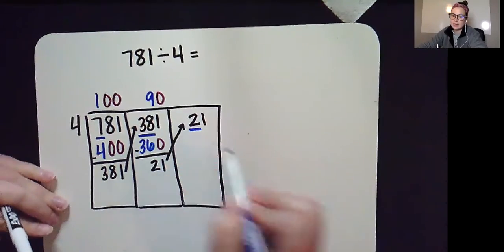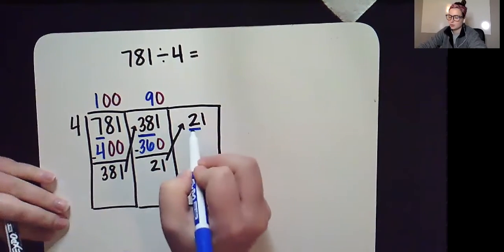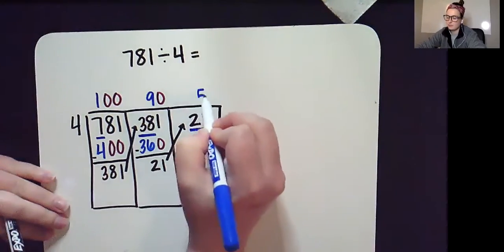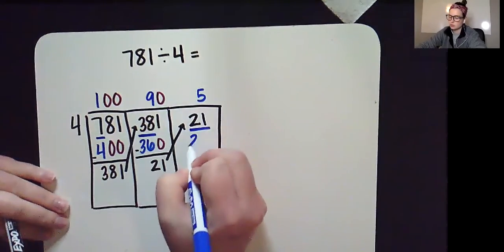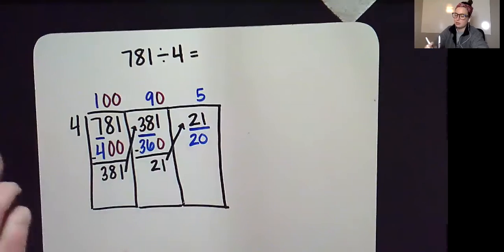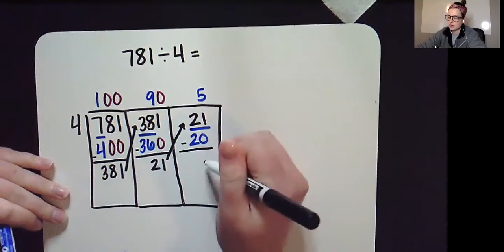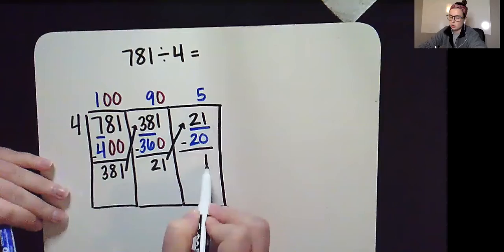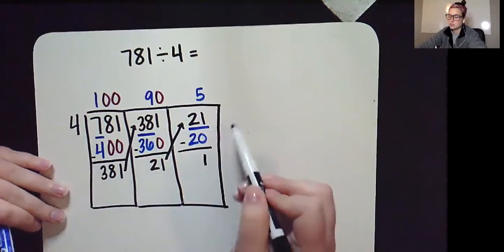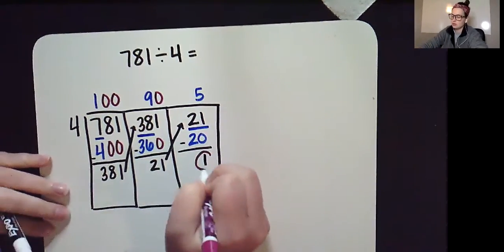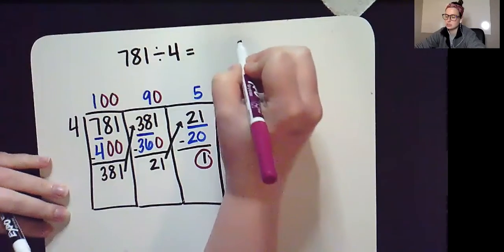If I have 2 apples, I cannot make a group of 4, so I'm going to include the neighbor. If I have 21 apples, I can make 5 groups of 4, and that would use 20. Everybody's already paired up here, so we don't need to add any zeros. When I subtract, I'm left with 1. 1 is less than 4, so instead of moving it to another box, I know that that is my remainder, and that is my sign to stop.